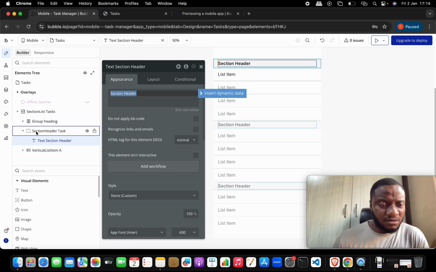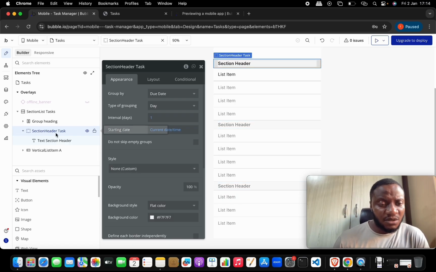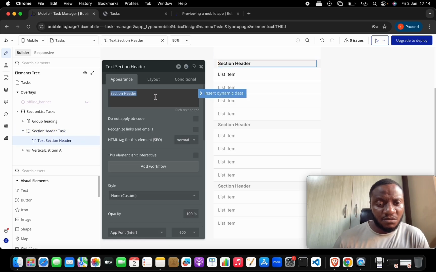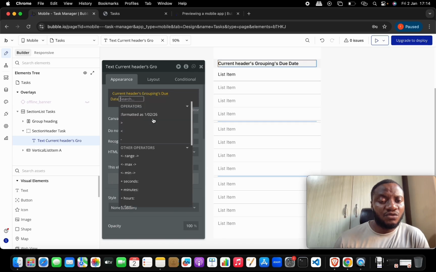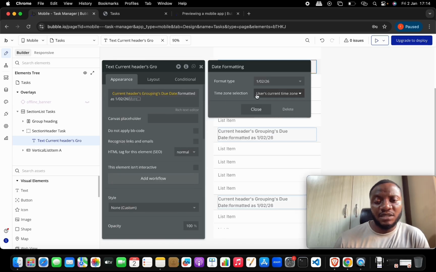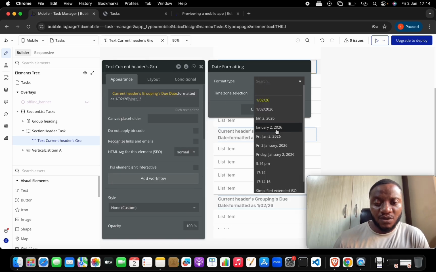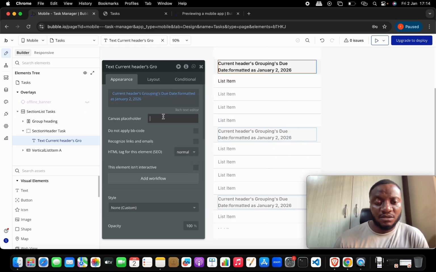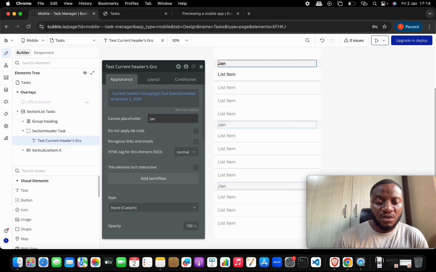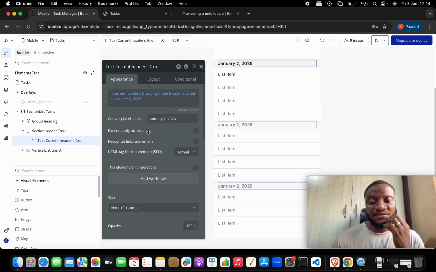Or let's come down a little bit. Okay, so let's come down here and actually show what's there. So current heading's grouping, and we want to format it this way: January 2nd, 2026. So that is how I want to format it. So every day we just have its own date.